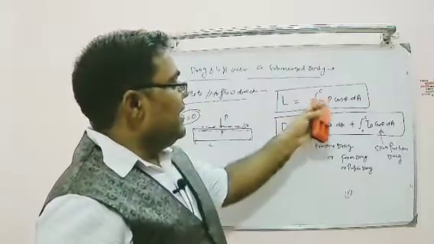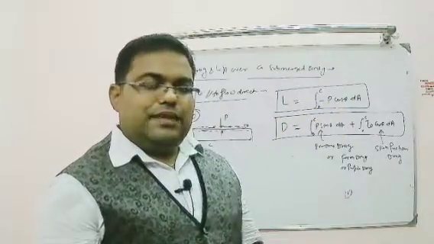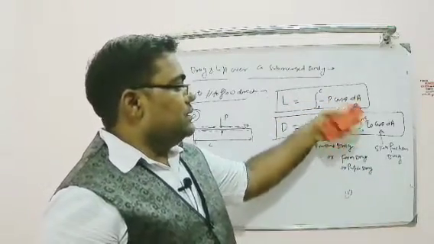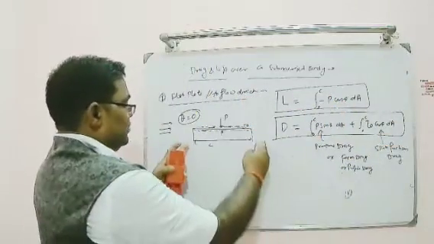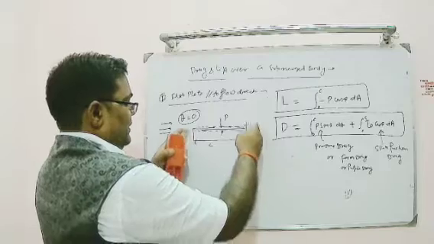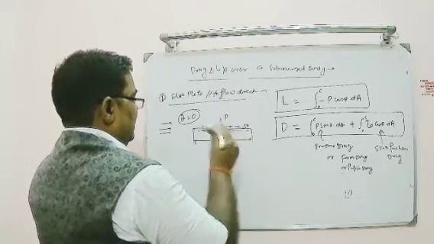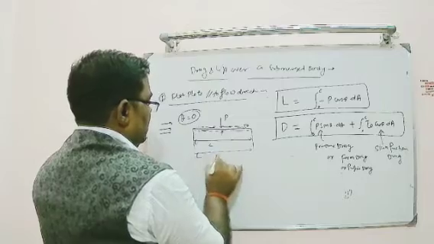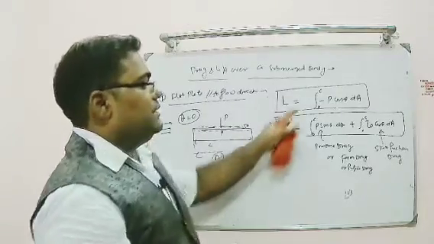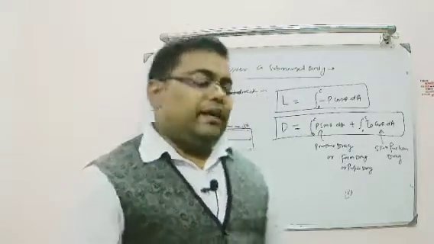Lift will be entirely due to the pressure, right? Simply cos 0, that is 1. So P into area. The area is basically the total area that you are going to consider. If I say this is dA, this is the total area that you are going to use to find the lift. So lift is simply minus P into A, and you can find it out.